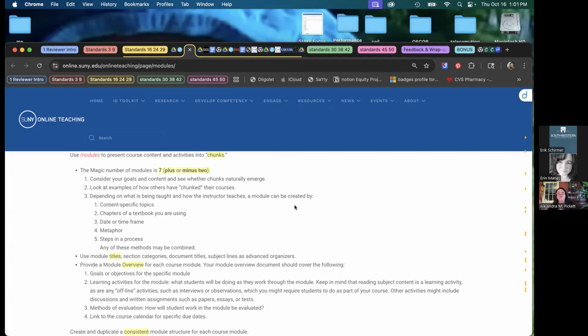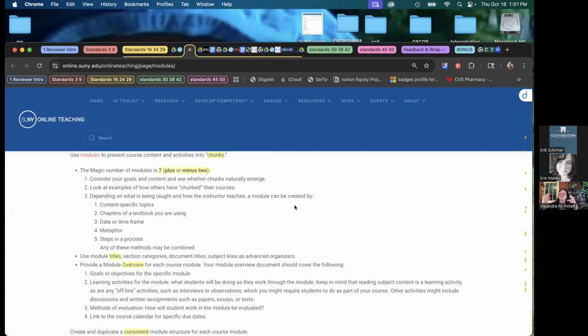And so if you have a book that has 35 chapters, that doesn't mean you can't organize it by those chapters. It just means maybe glom a couple of those chapters together into a single module with an overarching topical title. And also, depending on how the course is implemented, you might want to refer to the chunks as topics, or you might want to refer to them as weeks. Especially in a hybrid course, you're going to want to refer to weeks.